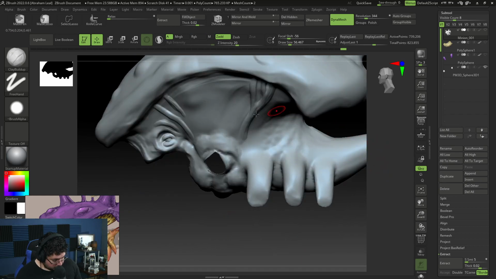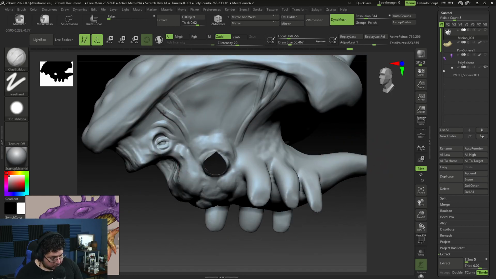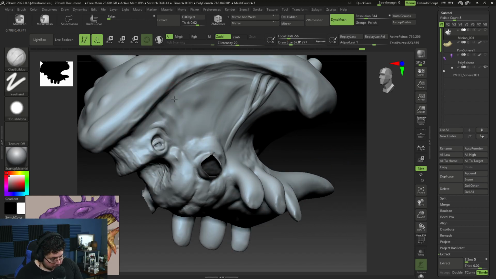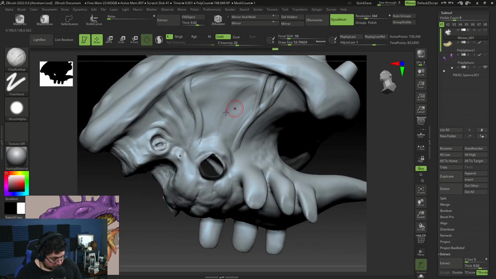Now, as you can see, I'm not really working with that much geometry yet. And this is very important. The very common mistake that people make when they're working in ZBrush is they jump too quickly to the higher subdivision levels. And they try to do the micro details and everything when there's a lot of things that you need to work with on the main forms first. So that's what we're doing here. We're working on the main forms first, and then we're going to transition onto the details and the fibers and all the little creepy things and stuff.